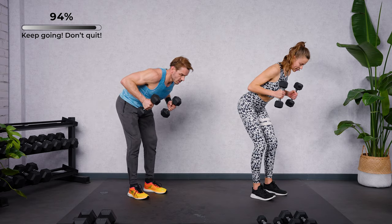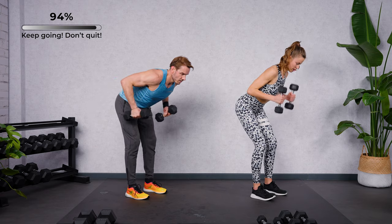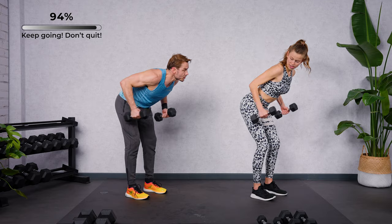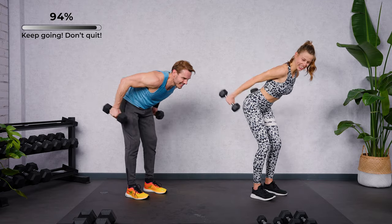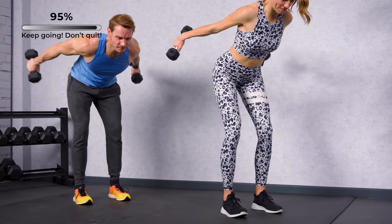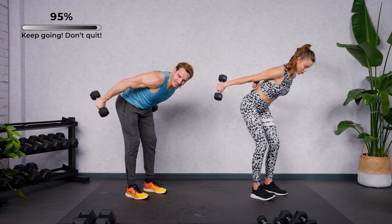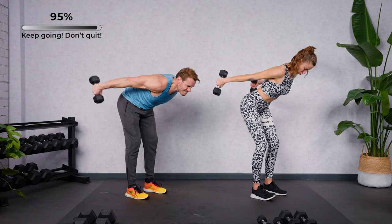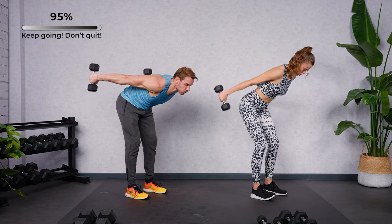Good. When you do the exercise, look down again to the ground. So don't hyperextend your neck. Also works for the posterior part of the shoulder. Yes, can you feel it? Come on. Keep the upper arm steady and calm. Try only to extend and bend your elbow joint. Oh yes, come on, almost there.